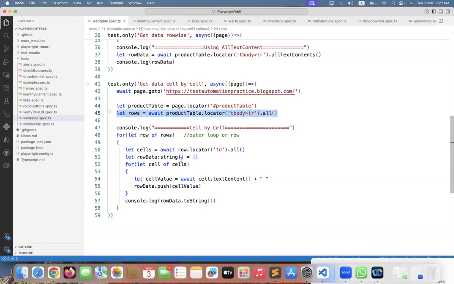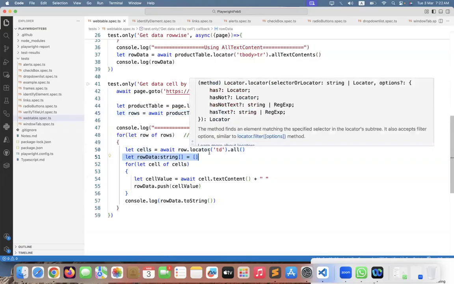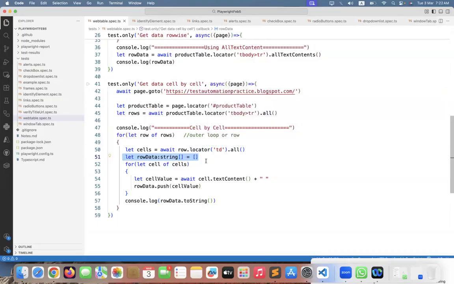On each row, the cell values are there. Located td.all, I'm getting the cells. This is rowData. I have taken one variable of type string array. Initially it is empty. I'm getting each cell value, pushing it first, and then I'm printing it.